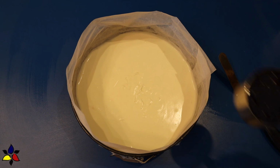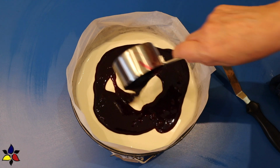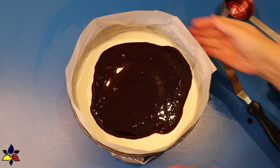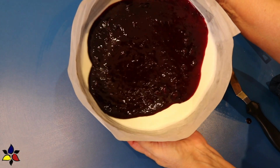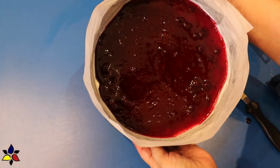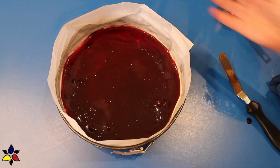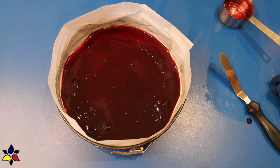My lemon mousse layer has set enough that it's now time to pour the half cup of saved berry sauce over this lemon mousse layer. To even out your berry sauce, just tilt it from side to side so that the sauce spreads out over the entire surface of the lemon mousse. Put the pan back in the freezer for another 10 minutes.